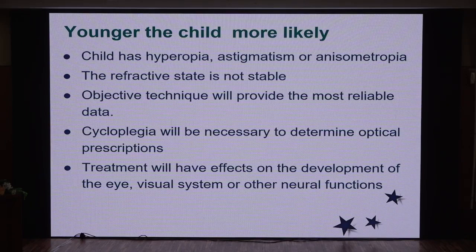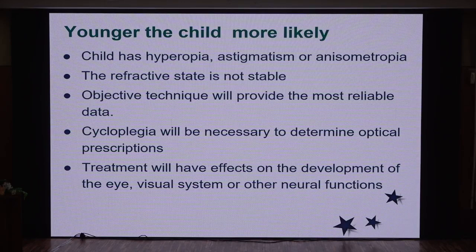So we have to rely on objective refraction more rather than subjective refraction for these children. So we are relying more on cycloplegic refraction, our skill, rather than the child's response. The child is not going to give you a response that I am seeing better with this or this, especially a child below 3 years of age.